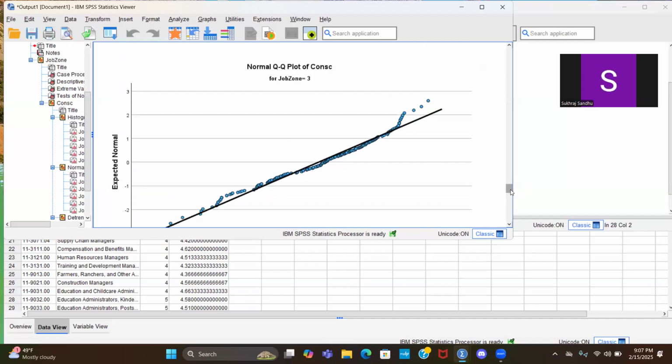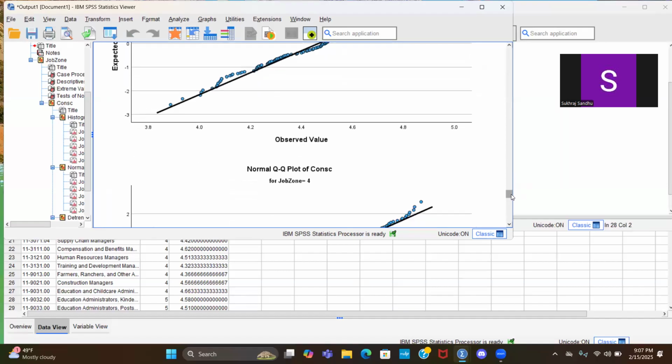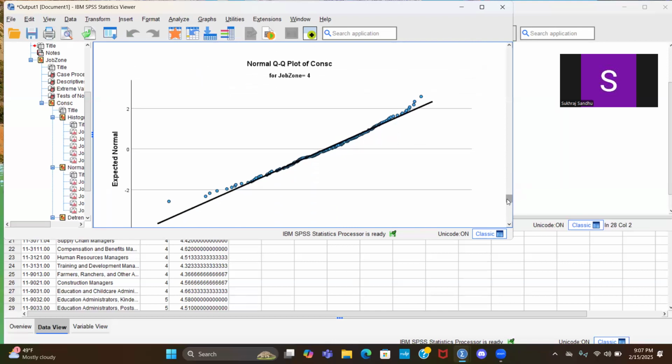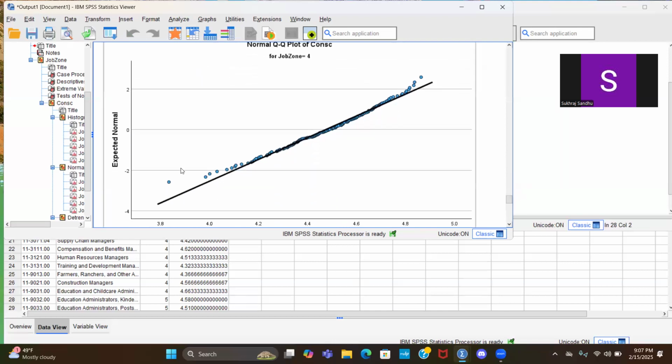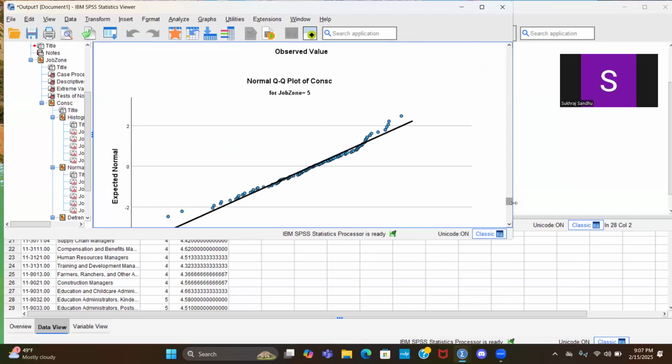Same thing for 3, a little bit of deviation here, but everything else is pretty close to the normality line. Job zone 4, it's pretty close, except this one's a little bit further, which we probably would mention if this was a study. And a similar thing for job zone 5.